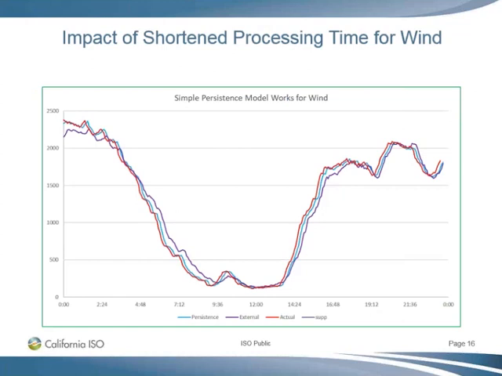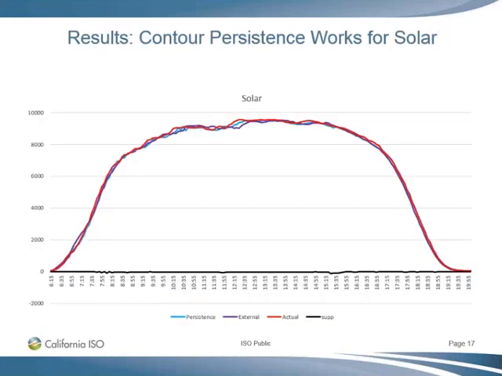In this example on the bottom, and it's a little hard to see in the chart, red is actuals. The external forecast is this purple line, I'll point it out here, and persistence is this light blue line. So you're really seeing that during the ramps in specific, you are improving the accuracy by looking at the actual information. And in this chart, actual is state estimator data, because that's what the persistent model is running off of in the market optimization. So we have seen gains, especially during the ramps for those periods of time.